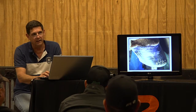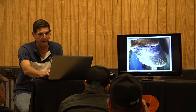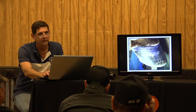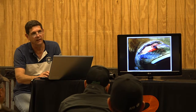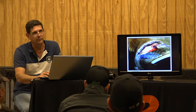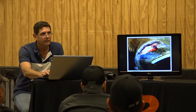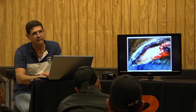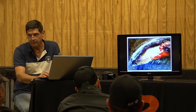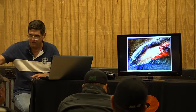Here's another one that's kind of gone through the process, but we've healed it up. As you see, I haven't cut anything out. And then we start taking that wall away. Now you can see how your laminae have healed up. I just nicked it so you got a little bit of blood there. You can see how this laminae looks very healthy, cleaned up. And you can see here how that wall would be jammed in underneath. That's where a lot of the soreness comes from. But this whole thing would clean out. Once it starts drying, it just cleans out so perfectly.